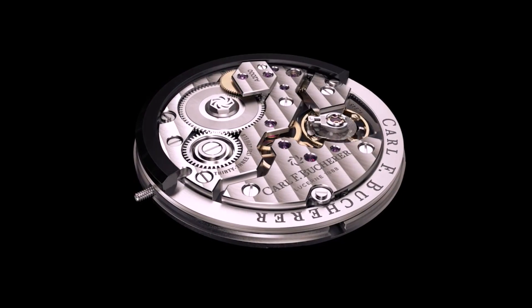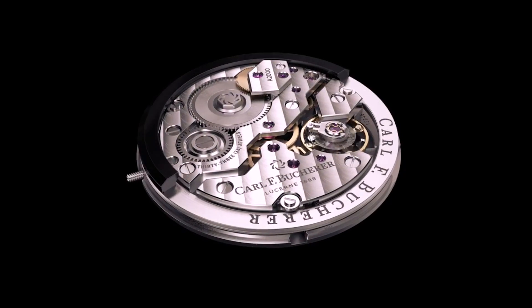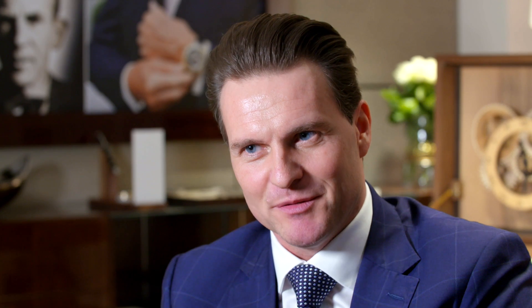For me it was very important — the Monero collection is a very important collection for me. I was working very hard on that whole collection the last few years, so it was important that the A2000 fits perfectly there. We found a very nice way to still have the DNA, peripheral rotor, very technical, innovative movement. For example, on the decoration side we go to the Geneva stripes. That was not easy, but I'm very happy that we succeeded to balance this out.